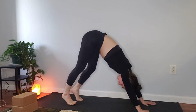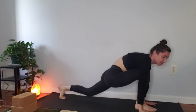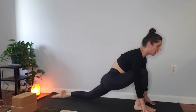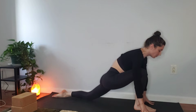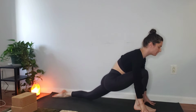As and when you feel ready, step your right foot forward in between your two hands so that we can step into a low lunge. Left knee down, long through back leg and uncurl the toe. I like to keep my two hands down on the floor for a few breaths so I can ease my body into the stretch. Do make sure you're less directly on your back kneecap, more on the thigh, giving yourself the room to press your left hip down and forward.